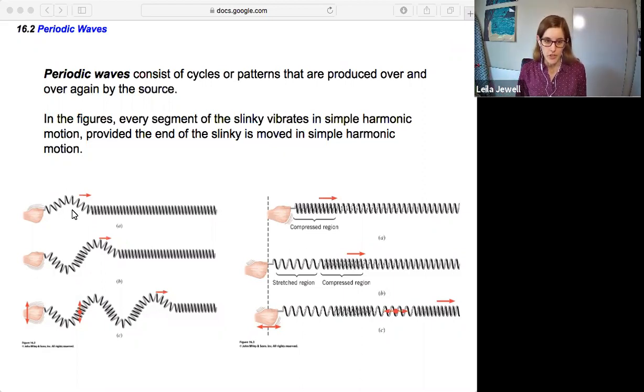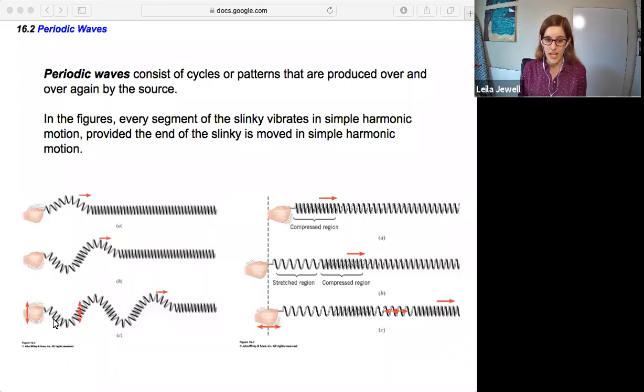So instead of just creating one disturbance as shown at the top, we imagine the hand continues to wiggle up and down or forward and back and create that same pattern again and again. And that's how we can create, instead of just having one disturbance of an up and down in the top figure, an up and a down and up and a down, right? Which starts to look a bit like a sine wave. It looks sinusoidal. That gets us thinking about simple harmonic motion, perhaps, right?